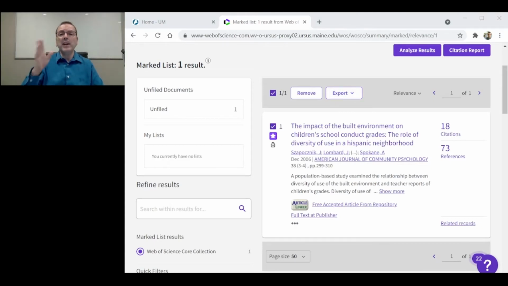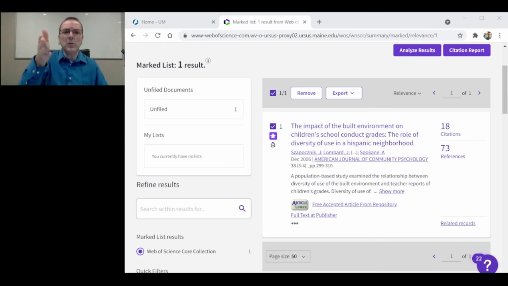Now, if you think about it, this is a really handy tool. If you're working on a detailed literature review for a thesis or dissertation or a big report, you might have dozens of articles that you need to keep track of, and do you really want to type in all that information again on your own?